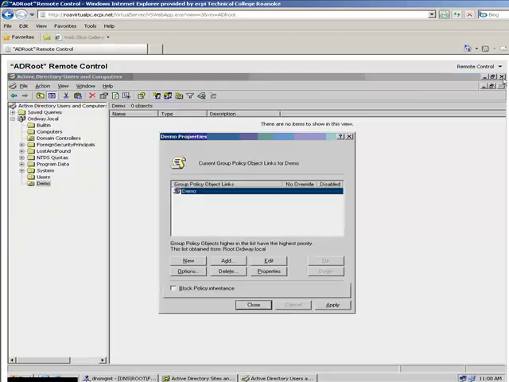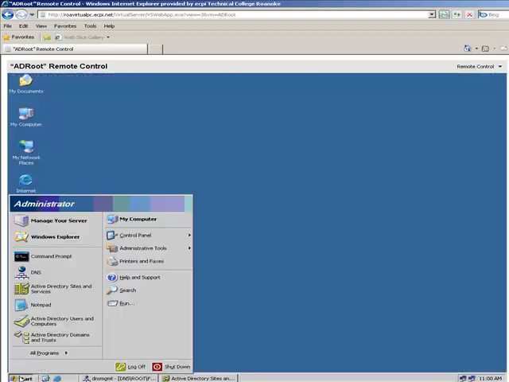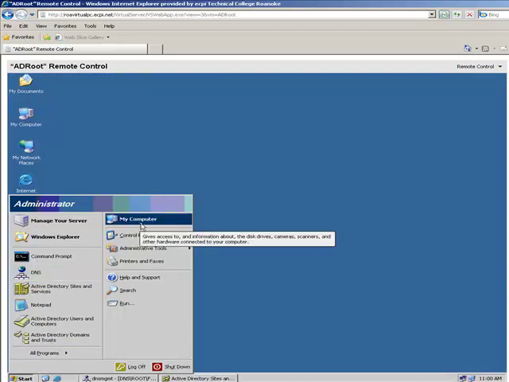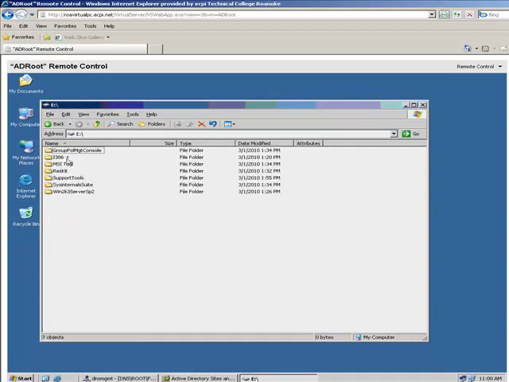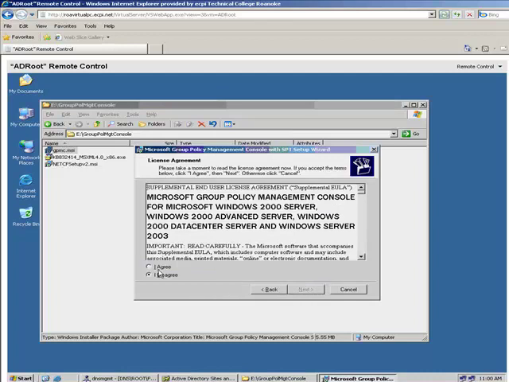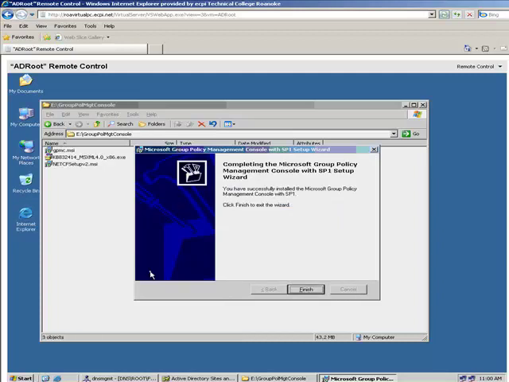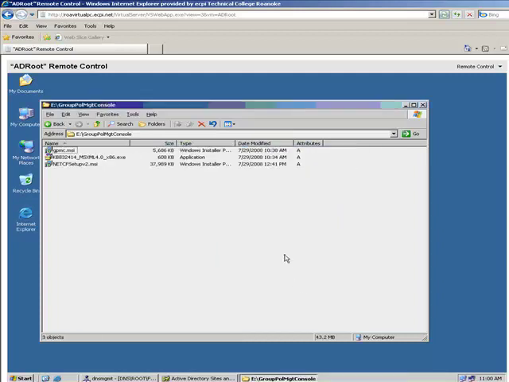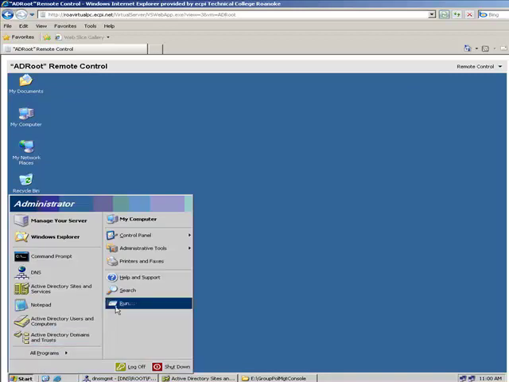One of the other things that they talked about in there was the group policy management console. I think it's on. We'll see if it's on. Yep, group policy management console. It's got some other stuff in here. What you want is the gpmc.msi. Since it's got an MSI, we could actually configure that via policy, couldn't we? If we wanted to send it to everybody. So we'll finish this thing. It did say it was done, didn't it? It said finish. How do I get to it?